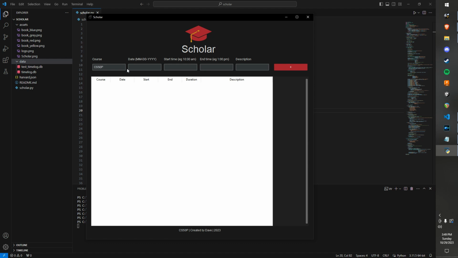So to give you an example of how it works, we'll enter an entry here. We'll just use the default times, or the example times rather. And we'll say we're recording final project. Now I can press enter here, or I can click this plus button. And what it's going to do is start a list here of all my entries listed by date. And because this is the first entry for CS50P, it's going to create a book here on the right, and it's going to keep track of my total time.